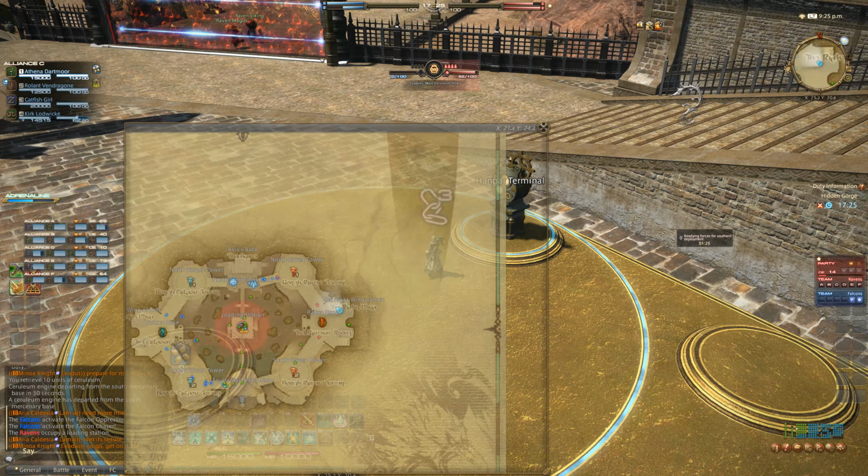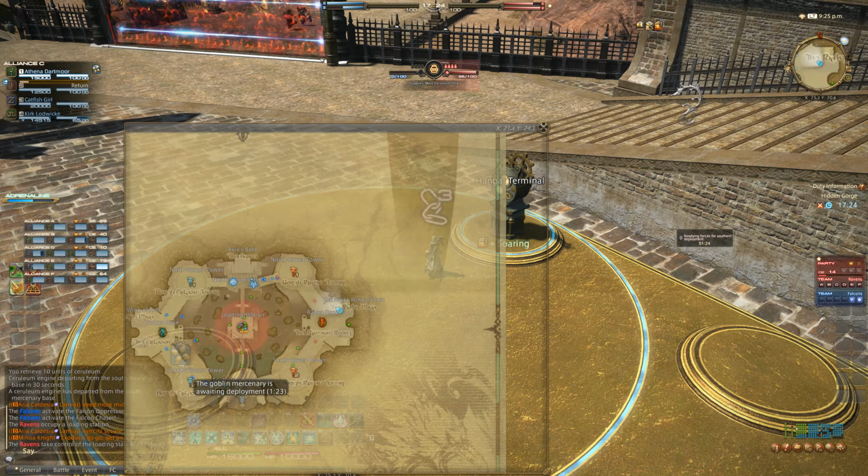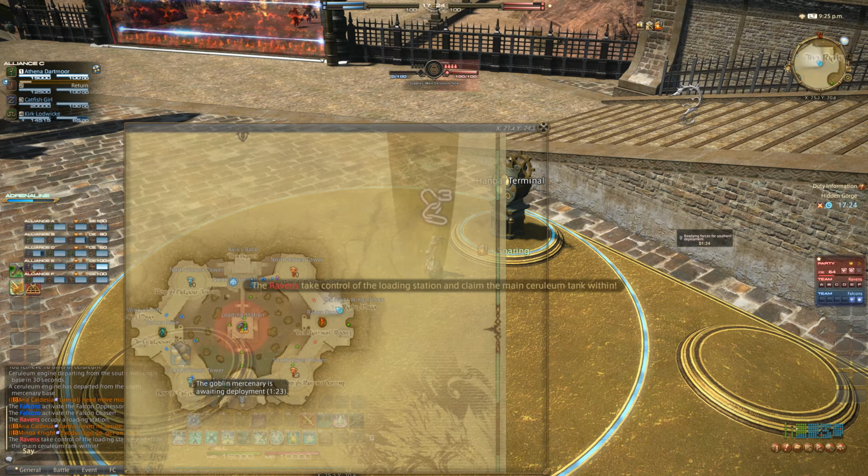Next up, you're going to want to open your map and determine where the Goblin mercenary is going to spawn. In this case, it's the south. As soon as he is up, and you can hover over him to look at how much time he's got left, you're going to want to go destroy him so that he joins your side and pushes along with the other minions.